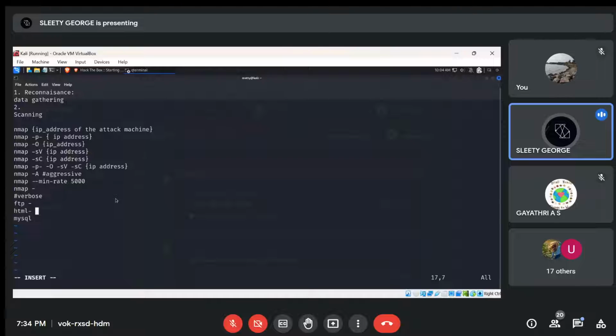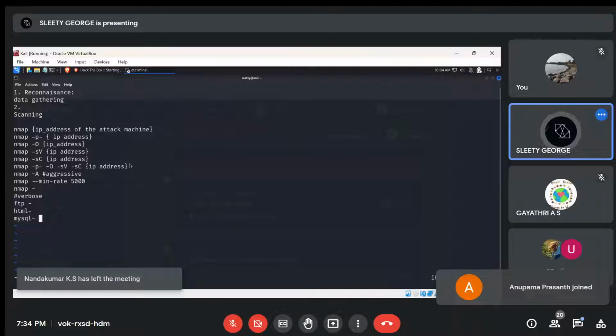So, what if you're given a target IP, and if one of those ports have an HTML type in the IP address, you can basically copy that IP address and it will open a website. Okay, if there is a MySQL page, basically that website or that address is a database.